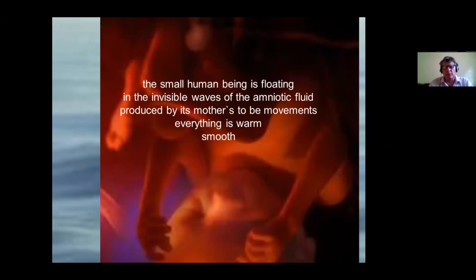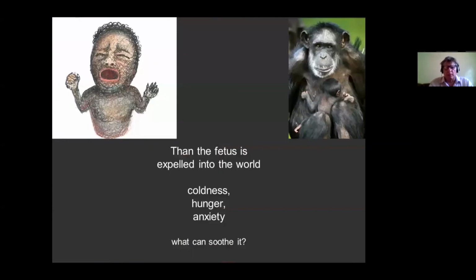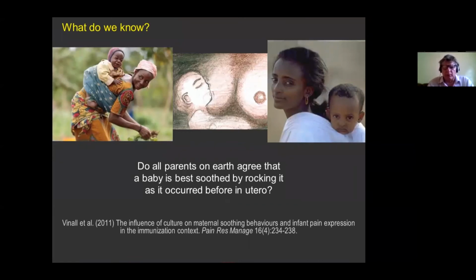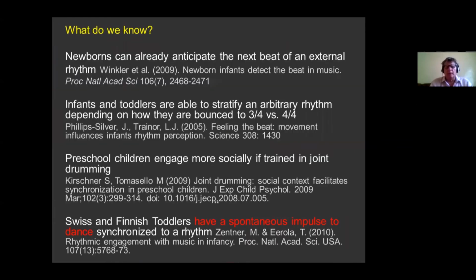So if we imagine when we are born how traumatic that must be, you can imagine the first thing we do usually in our life is to cry if we are healthy. And what can soothe us? Clearly breastfeeding will soothe us, but the other question is, what would be the best soothing method? And most probably, and that's the question we want to answer later, rocking a baby is maybe a very efficient way to soothe a baby. I think all parents agree on that, but we will see that later.